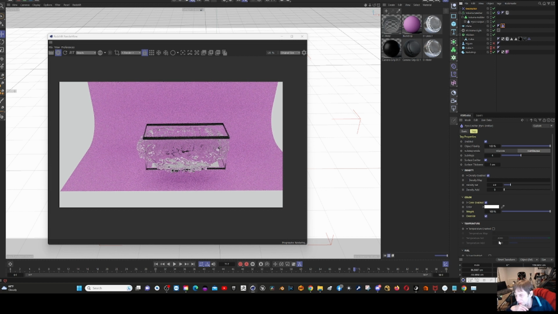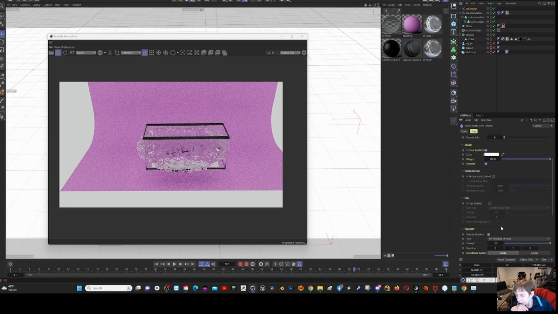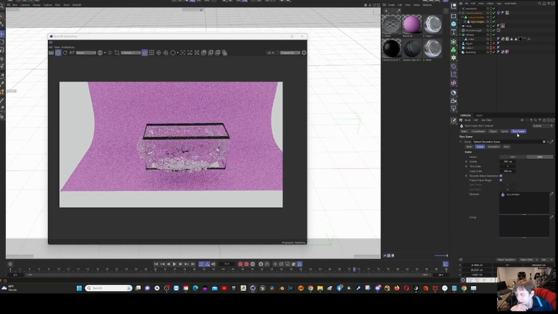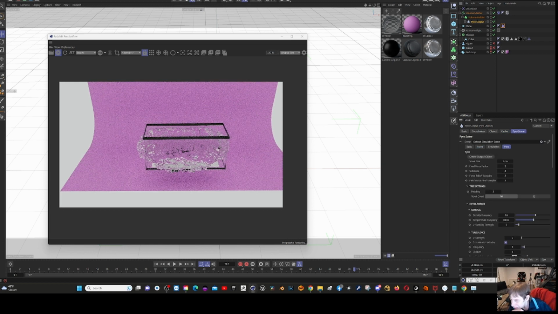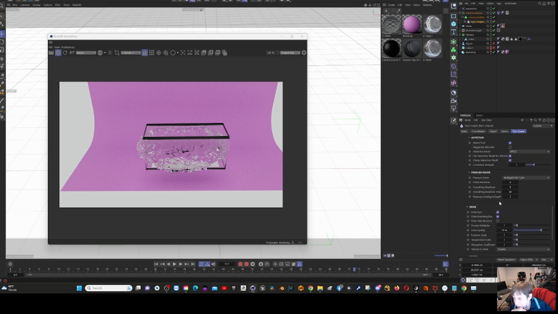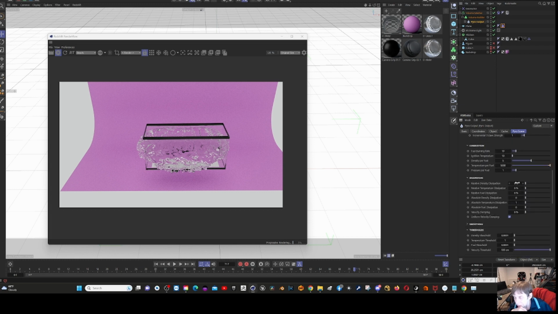is using density and turning off temperature. I've seen it done the other way too. And in fact, that other example may have been doing it that way, where you use temperature and you turn off density. And there is something else that you have to mess with, and I believe it's in the pyro somewhere, the density threshold, that you have to play with in order to get it to actually display anything if you're using density. I still think it's the density threshold in order to get things to display if you're using temperature.